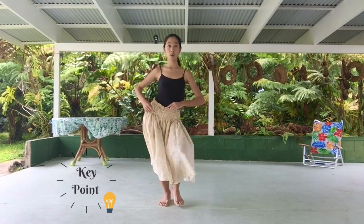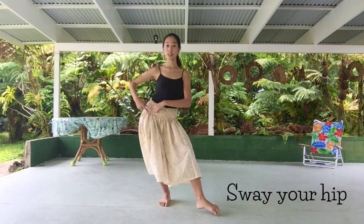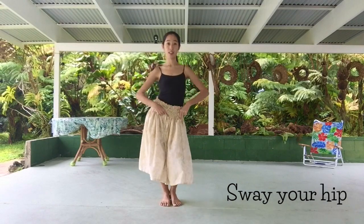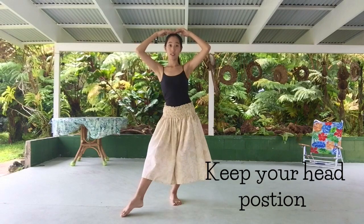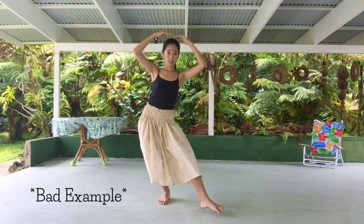The key point in Hela is to sway your hips along the way. As you point your toe, make sure your hip comes up to the opposite side. Also, be conscious about your head position. Keep it in the same position every time. You don't want to bounce your body like this.